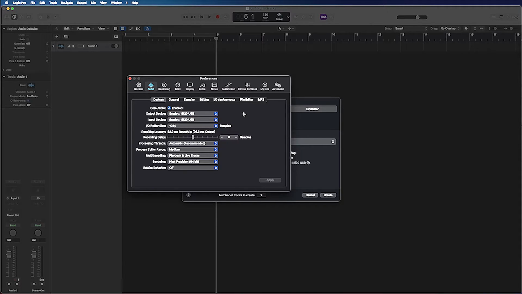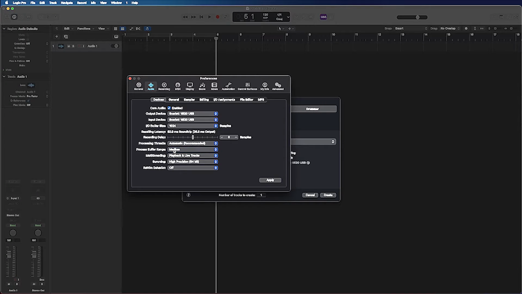And since we're already in here, we're going to look at the I/O buffer size. Don't be afraid. This isn't going to get complicated. I'm just going to be real quick about it. If you look under there, resulting latency, it says 7.9 milliseconds. I don't know if you guys know what latency is, but it's basically the delay between you speaking into the microphone and you hearing yourself.